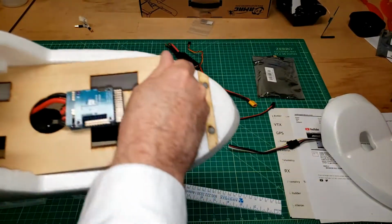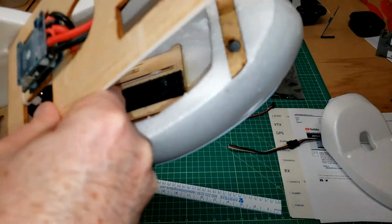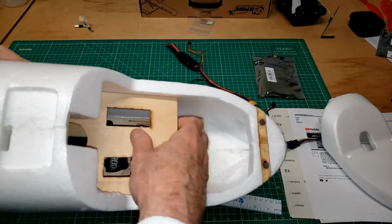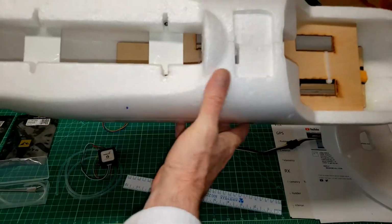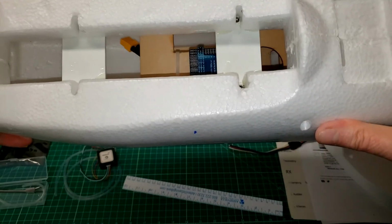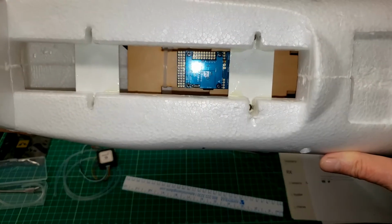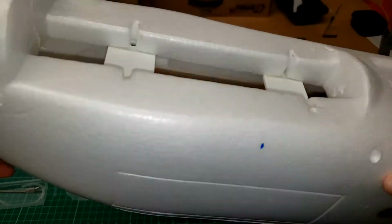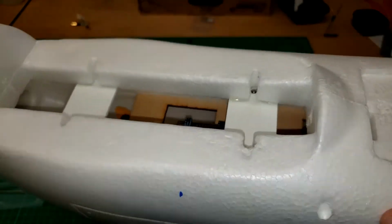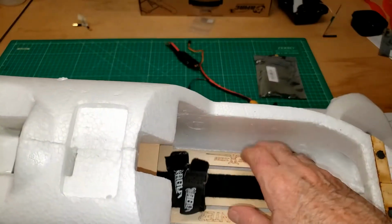So what I've decided now is, you can see the arrow on the flight controller again for forward, it's going to be in there backwards, with it mounted where it is on the equipment tray, and it can be slid back where that little dot right down there can intersect that white logo on that flight controller, and pretty much it'll be sitting in the center of gravity of the airplane. And as you can see in the back, there's still room to slide the equipment tray back. The equipment tray is not all the way back. And in truth, the equipment tray is not all the way forward. I don't want it to interfere with the battery area.